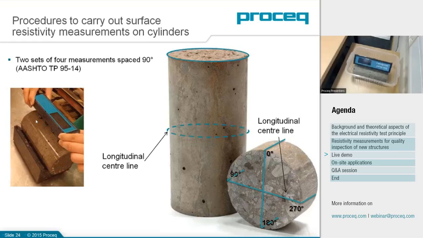And Guido is going to go ahead and perform this little test for us. So at the same time, you'll be able to see. Yeah, go ahead. As you can see, he's got some water in there. Of course, we just took our sample out of the moist room. So we're still in the lab, and according to the AASHTO, we marked the 4 lines that we'll be measuring along. So we'll start with the 0 line, and the device is pretty simple.